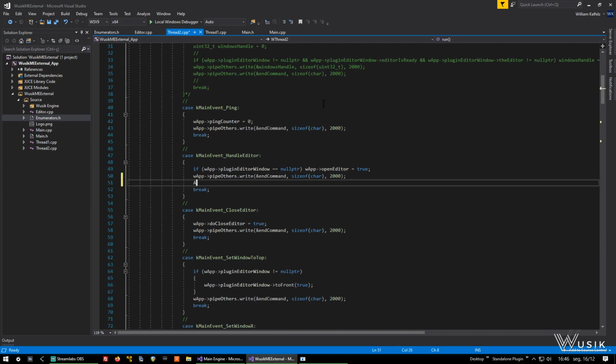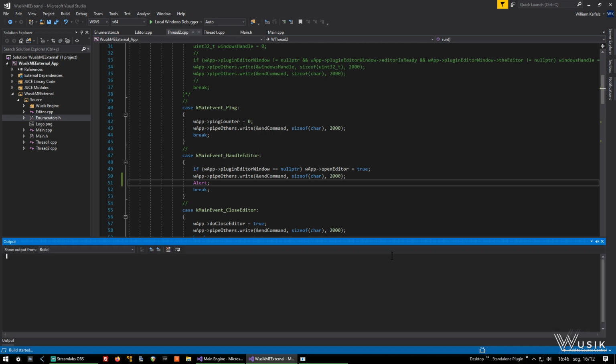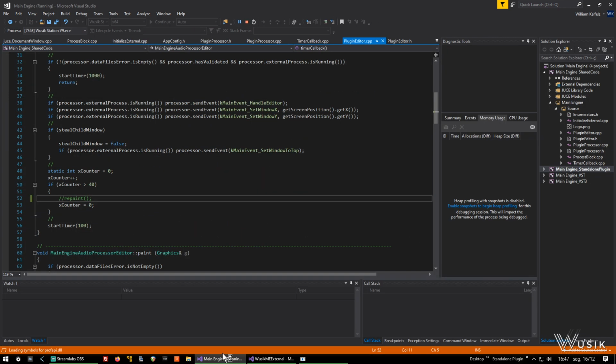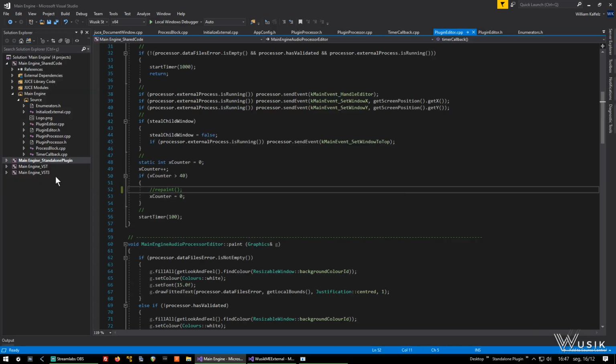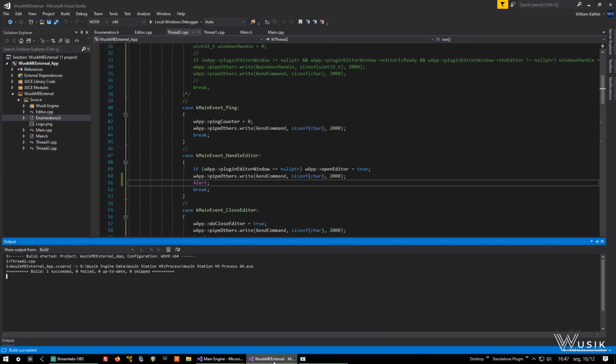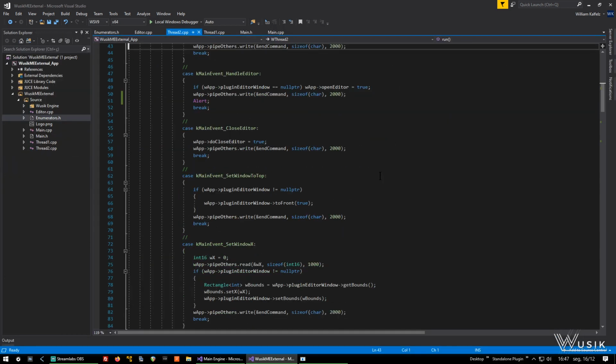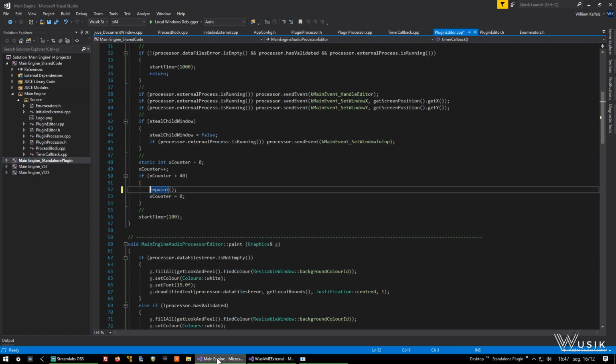So let me take a look at the handle editor. If it's been called more than one time, maybe that'll be it. Let's call this up. Okay. Something I changed, but I don't know what it is that I changed that's causing this.